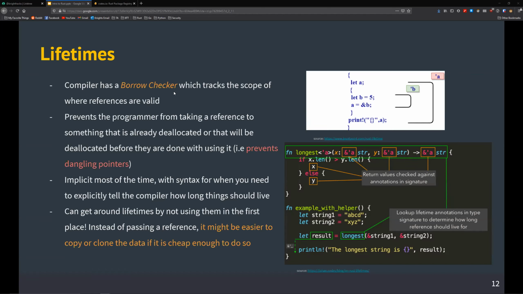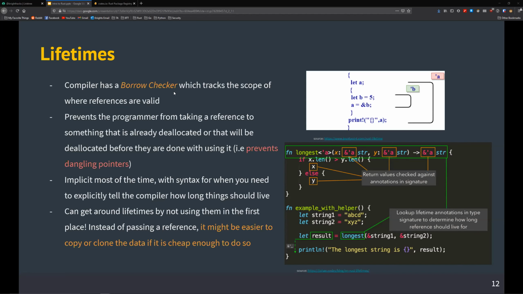Now, like I said, most of the time you don't need it. When you do, it can get a little confusing. There's a way to get around it. Now, remember, all of this that we're talking about references, right? We're talking about borrowing, because the whole point of borrowing is to get around the fact that by default, Rust moves things, except for, like i32 and stuff like that. Most other things you deal with, they get moved ownership.